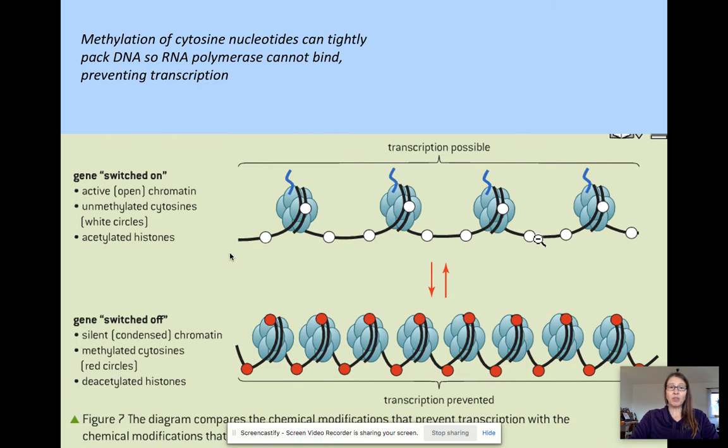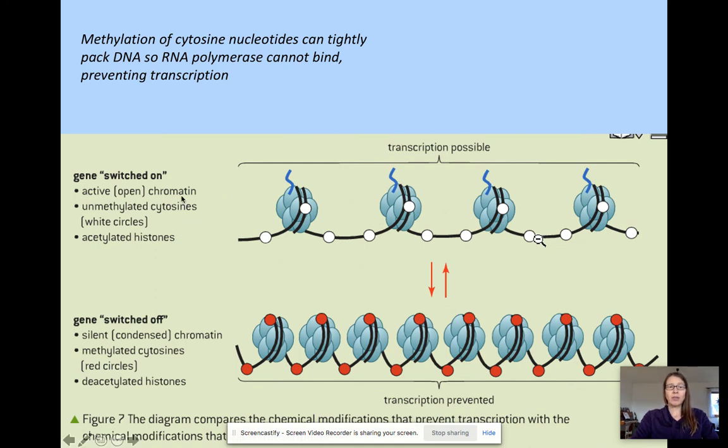And that is called methylation. So if you add a chemical called a methyl group, what you're doing is you're methylating cytosine nucleotides on the DNA, and that causes it to tightly pack. So this is highly methylated where it's red. There's a bunch of cytosine nucleotides in the gene, and they have a methyl group attached to them, and it causes the nucleosomes to pack super tight. If it's packed super tight, the gene is really just switched off because the gene is packed together, the RNA polymerase can't attach, and usually the histones have been deacetylated.